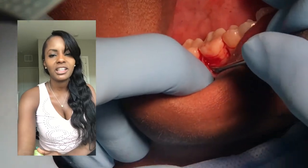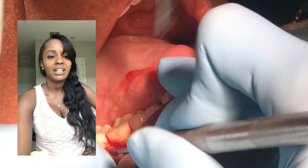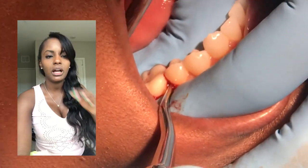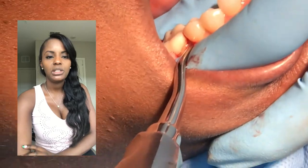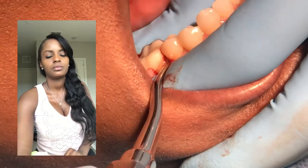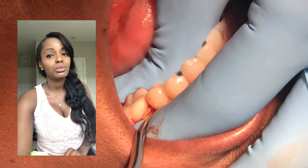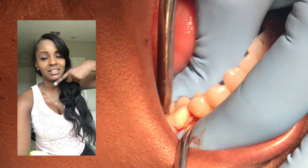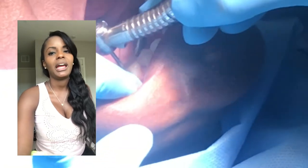The crazy thing is that you look at this tooth and you really don't see anything wrong with it - it's really about how I feel. I didn't have an abscess or an infection, but that tooth hurt when I bite. This next part you're going to see is he's using what we call an elevator - a small elevator - and he goes between the tooth on the front side to see if he can lift or prop the tooth up and out. He's trying to see if he can get a little wiggle. If you saw the x-ray, my roots are really long and wide. I have very strong bone - when I had my implant done ten years ago, they had a really hard time taking it out.